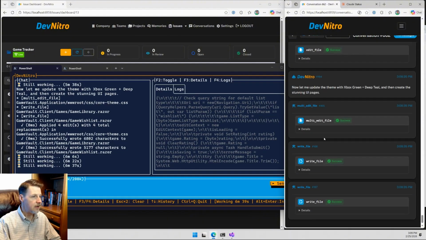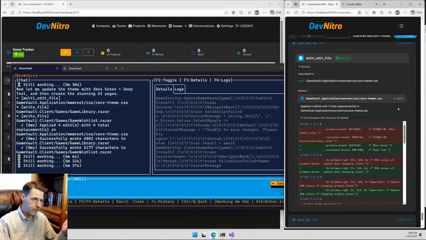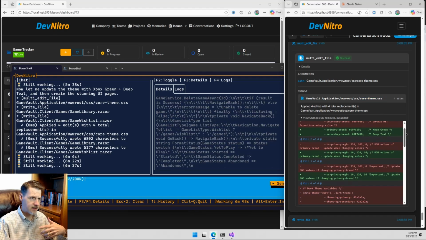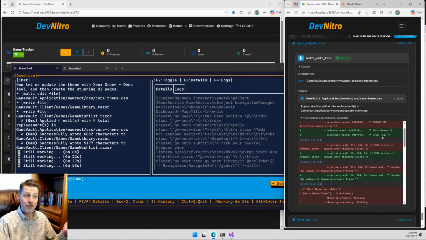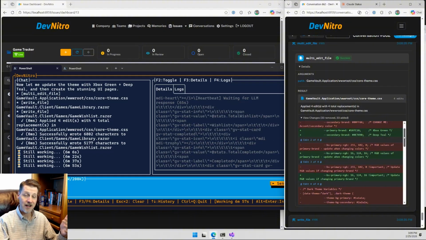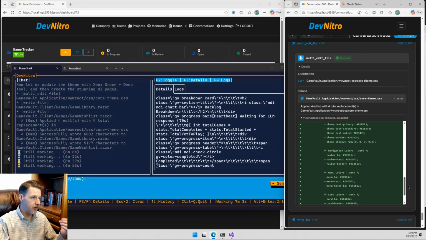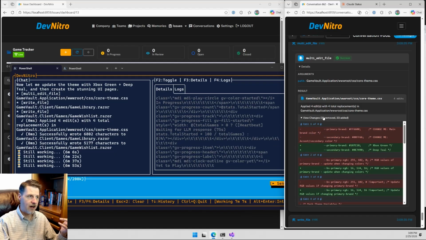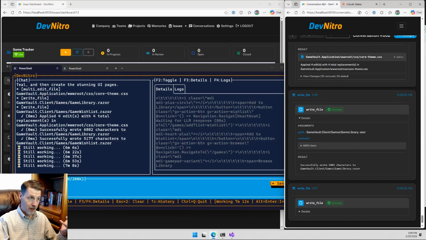So that's good. Okay, so it did a multi-edit here. It's interesting to me that it didn't do multi-edits earlier. It did a multi-edit in our theme CSS, and it looks like it's going to be using green and deep teal as a secondary color, which is good, because I want a complementary color, but not purple and not yellow. So it made four different changes in that one file at one time. That's good. And it made a game library page.